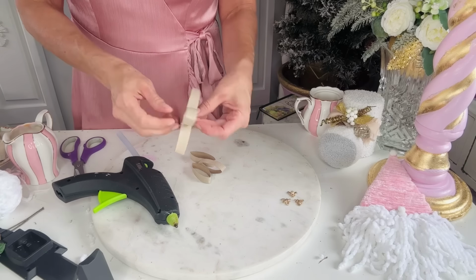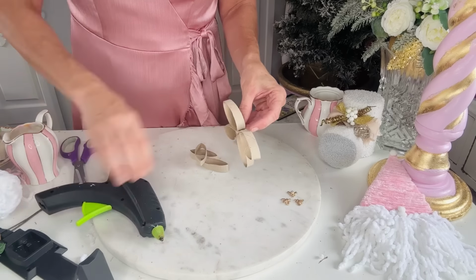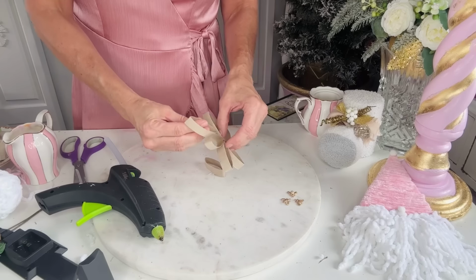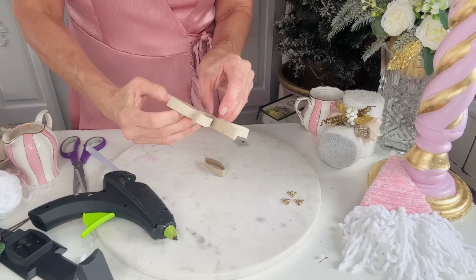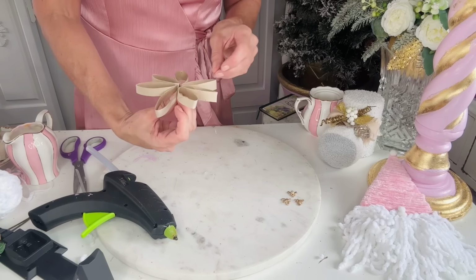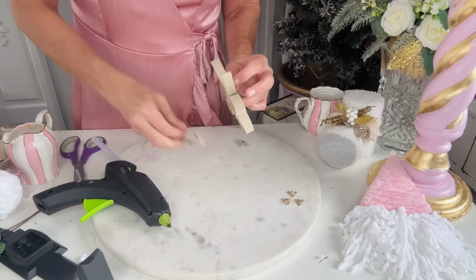I've also been really committed to not going out and buying a bunch of new decor. I did that all through the fall season, so if you guys want to go check out any of my fall videos, I really pressed myself to use everything that I had on hand. The only new fall decor that I bought were a couple of strings of lights from the thrift store and then some real fall pumpkins to set outside my home, but everything else I already had on hand.